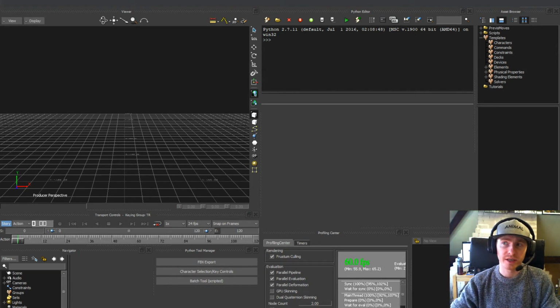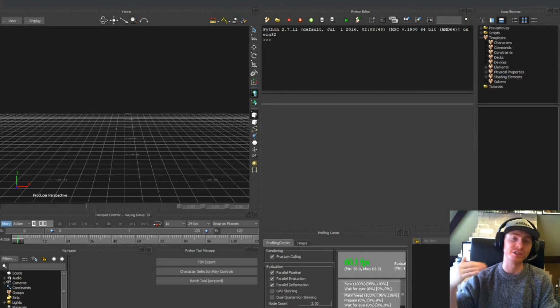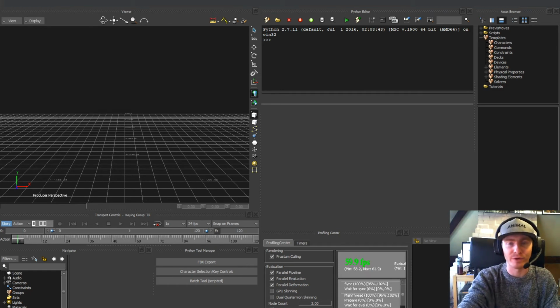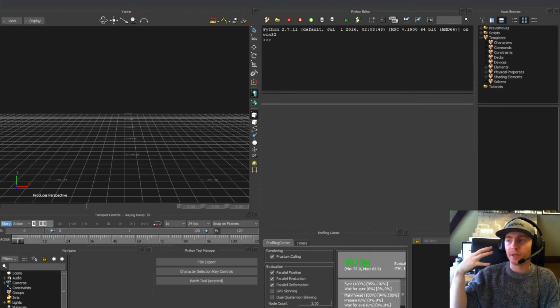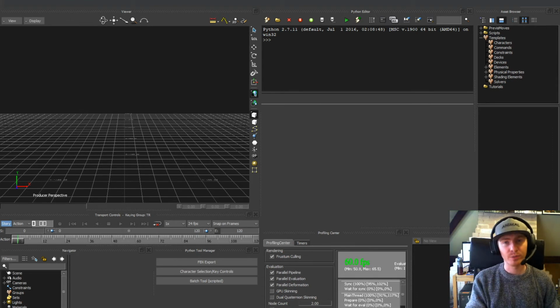The next one is FB application, and that is very much for opening files, closing files, merging files, and being able to piggyback on the set of functions that you would do that for, right? So let's just take for example that every time you open up a file, or if you open up a new file, you want a particular UI to jump up out of the screen, or every time you open a new file, you want a cube to be made or something like that. This is where you would find that particular set of calls in order to add your own functions in there and piggyback under what Motion Builder's actually doing in the background already.